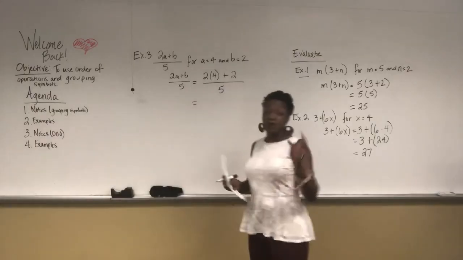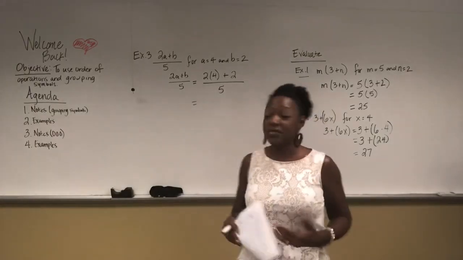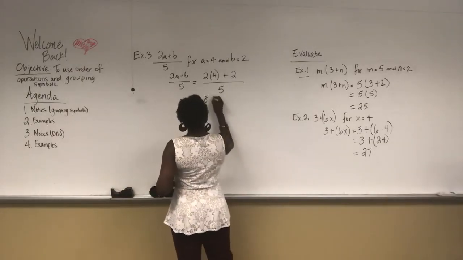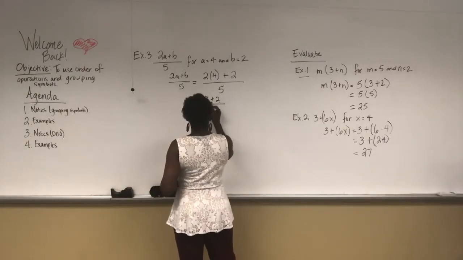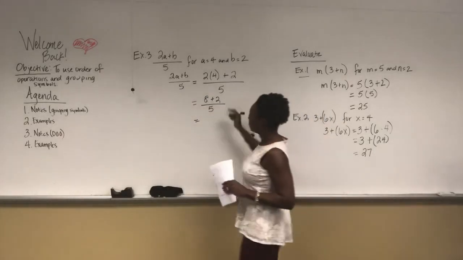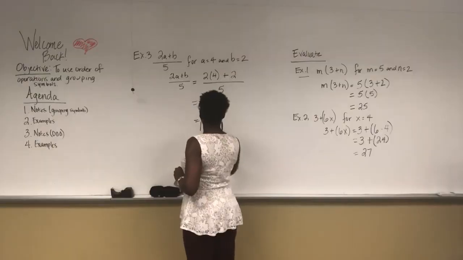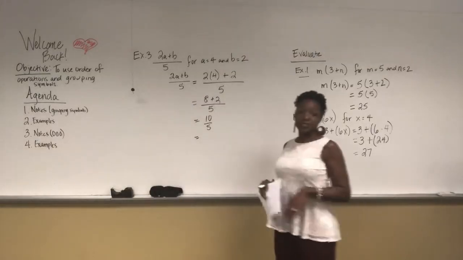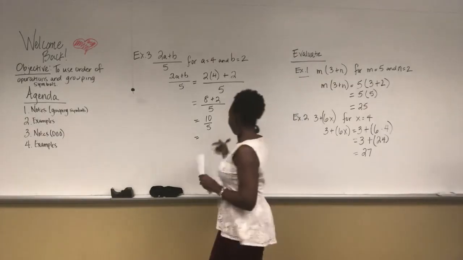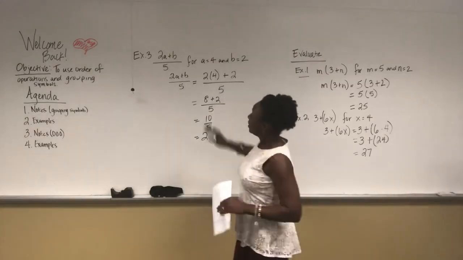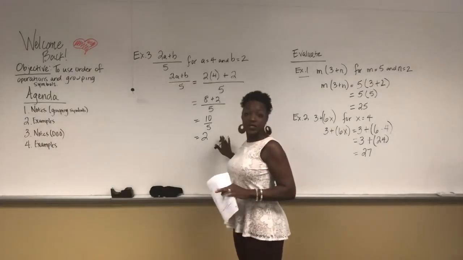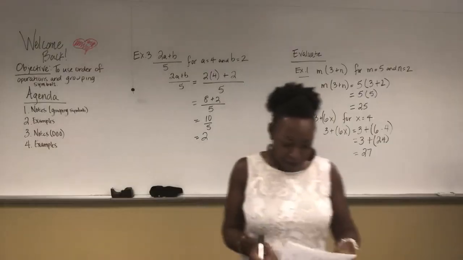At this point, I put in all the values that I have, and I can actually start to calculate. So let's go there. 2 times 4 is 8. So 8 plus 2 all divided by 5. I have to simplify one more time before I can deal with this division symbol, and that's going to give us 10 divided by 5, and that is still not in simplest terms. So one more time, 10 divided by 5 is 2. So our final answer, when we evaluate 2a plus b divided by 5 for a equals 4 and b equals 2, is 2. And hopefully you were with me.